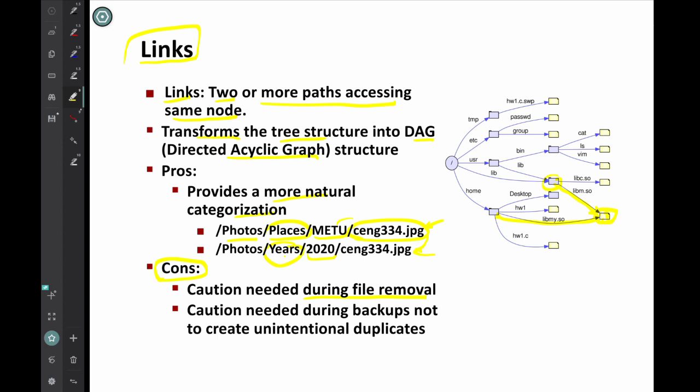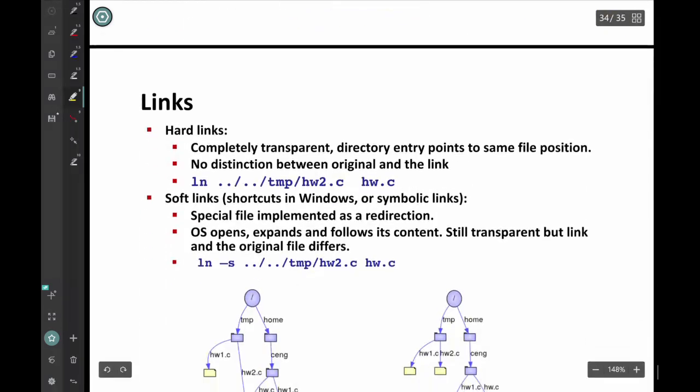And you also have to be careful during backups, because a simple backup would just go breadth first, basically a traversal of all this, and as a result you may be duplicating this file in the backup, which is unintentional and not desirable.